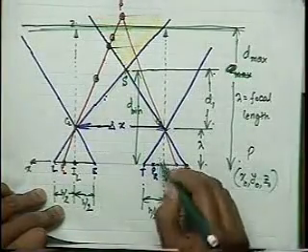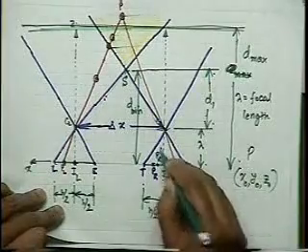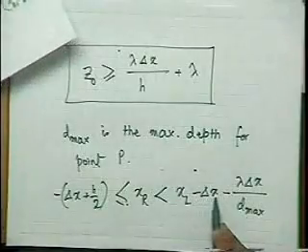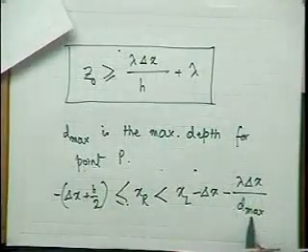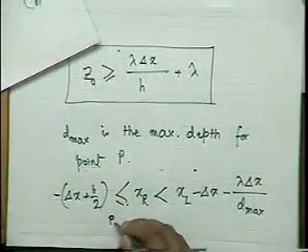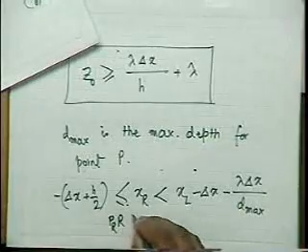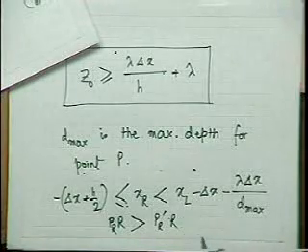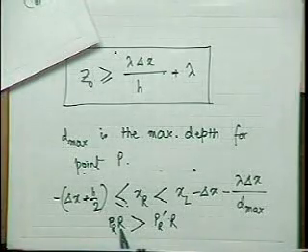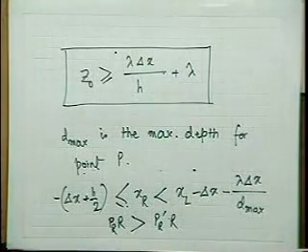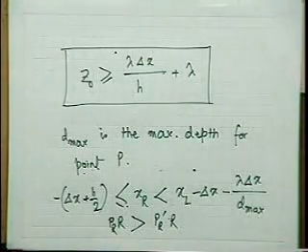Is this clear to you? So we will have the point now at PR prime, and for PR prime the limit is XL minus delta x minus lambda delta x divided by D max. PRR should be greater than PR prime R. Because PR prime R is less than PRR, the search region is less. All right. Any questions or difficulties?